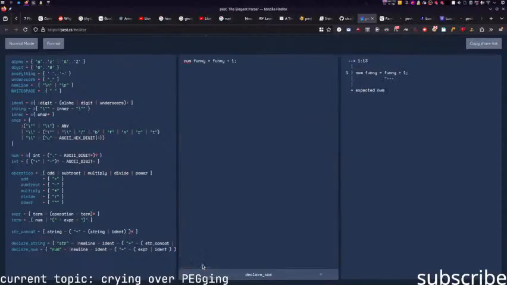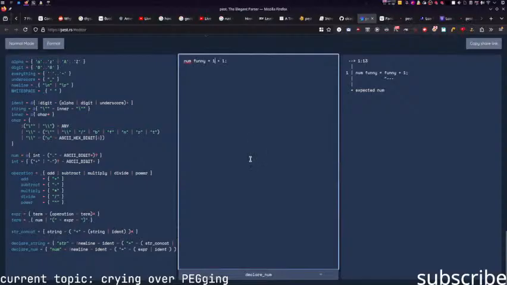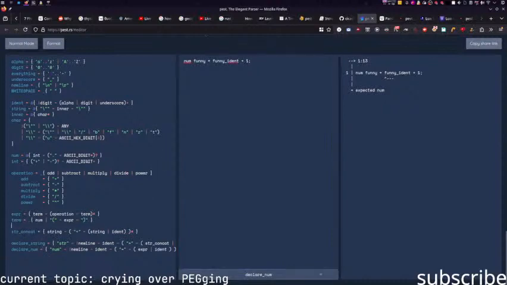So now, if we try to declare a number, obviously, we're going to be able to declare a number. Slight problem. When we want to declare a number and we have an expression or an operation or the like, we also have to add support for changing the term. We have the operation right here, and the term has to be constant. It has to be a 1 plus 1 type of deal to actually work. But what if it isn't 1 plus 1? What if it's a funny ident? Yeah? So, stir concat term expression.